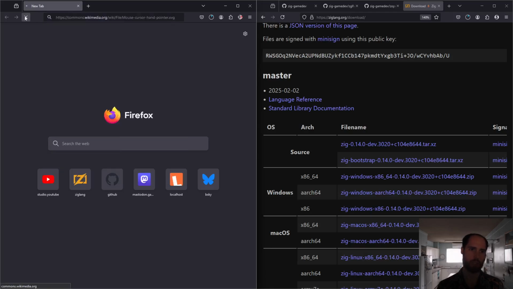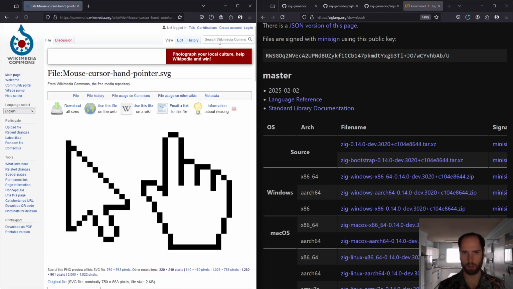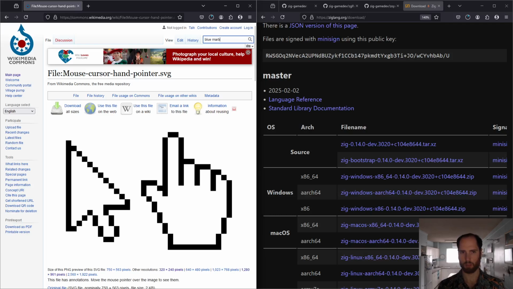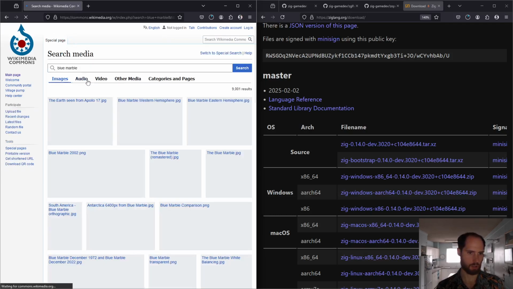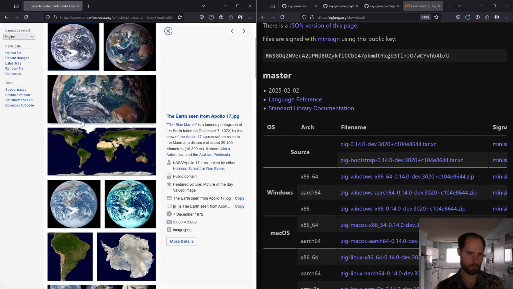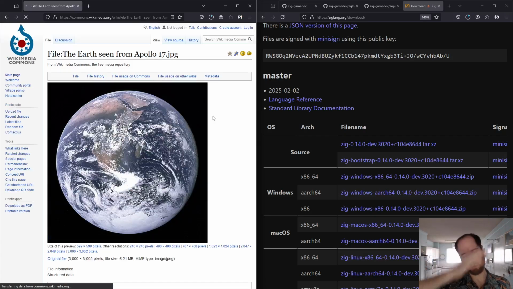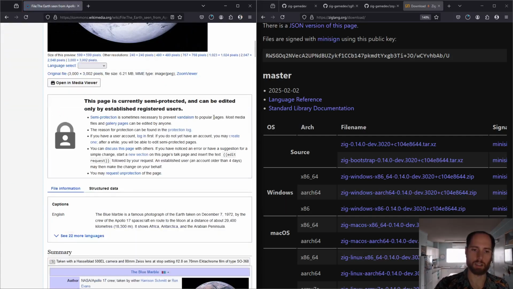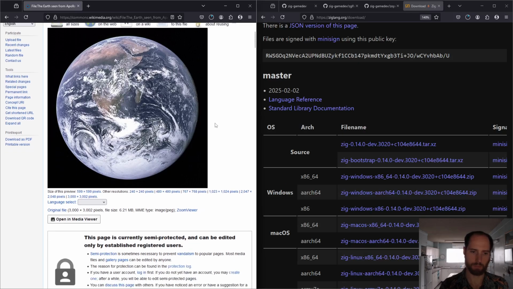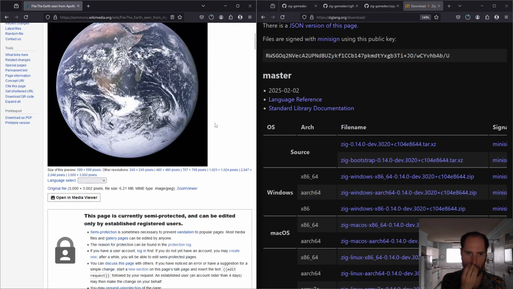So if we go to the Wikimedia Commons and search blue marble, it should be on here. Yeah. And one of the most famous photographs of all time, and one of the most important of all time as well. We can get a copy of this.